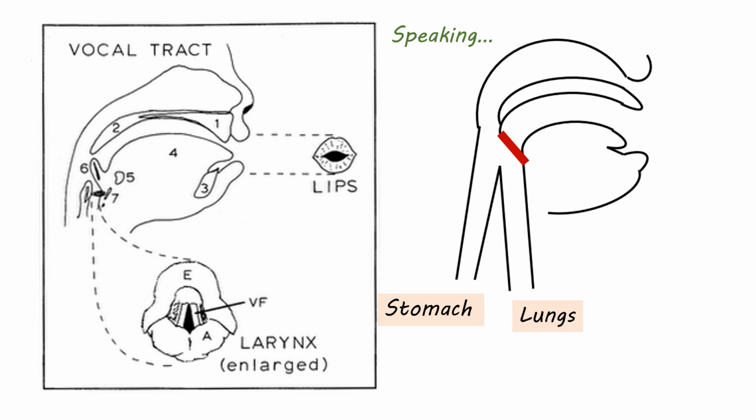Remember that the main source of sound when we're speaking is our vocal folds, which reside within the larynx, which is right there in an infant's vocal tract, right below the epiglottis. And on our toy one, we'll place it right there. So that's where our larynx is. If you want to produce a speech sound as an infant and you want to go out through the mouth, that air goes up, runs into the epiglottis, which is raised and is blocking off the mouth. So you can't have speech sounds go through the mouth.